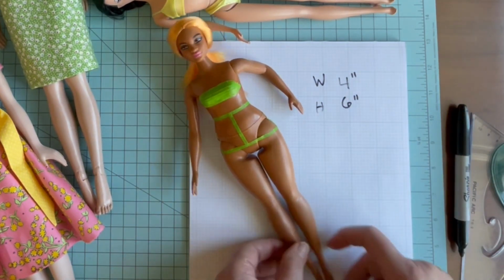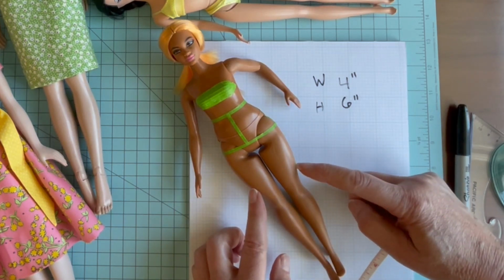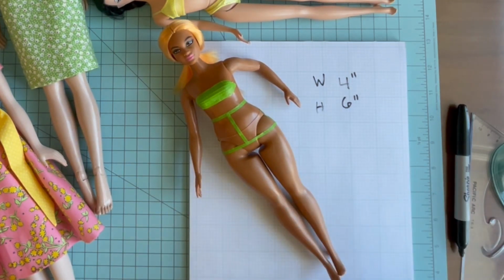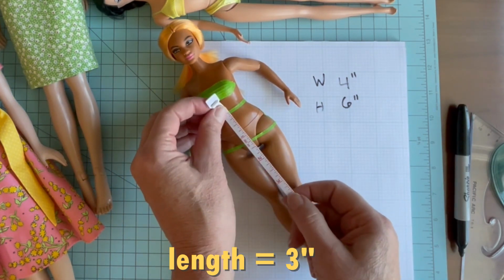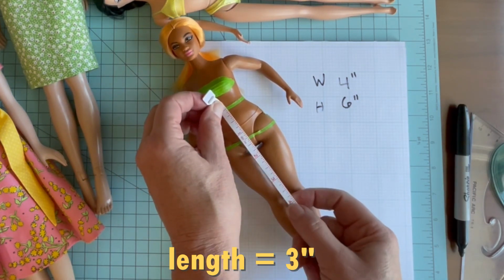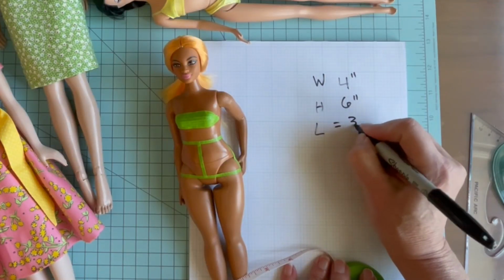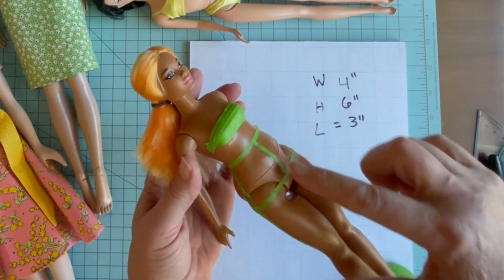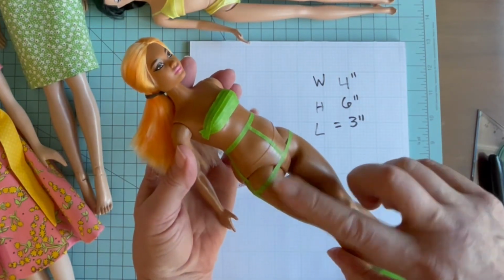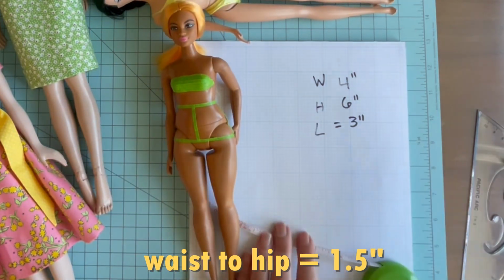We do want to determine what length we want the skirt block to be, and I think it's nice to pick a mid-length. That way you can add to it or take away based on the skirt style that you're making. In this case, I'd like it to be about 3 inches finished, so I'm going to start from the natural waist and measure 3 inches here. The final measurement that you're going to need to take is the drop from the waist to the widest portion of the hips, and on this particular doll, it's 1.5 inches.